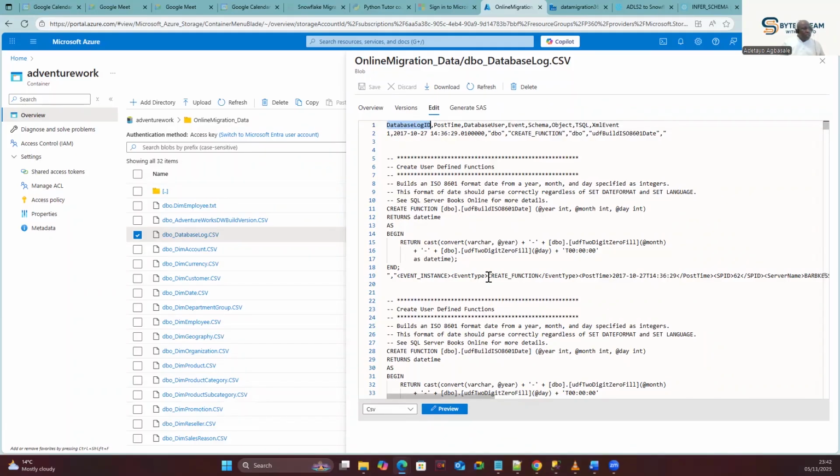You can clearly see that the delimiter is what is causing the problem.